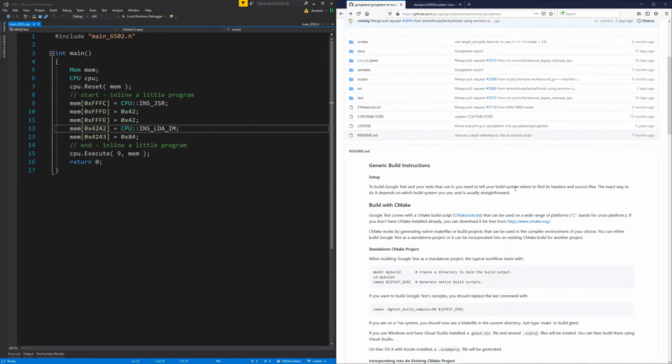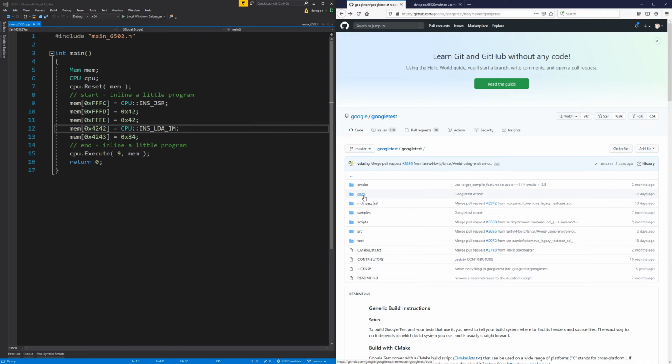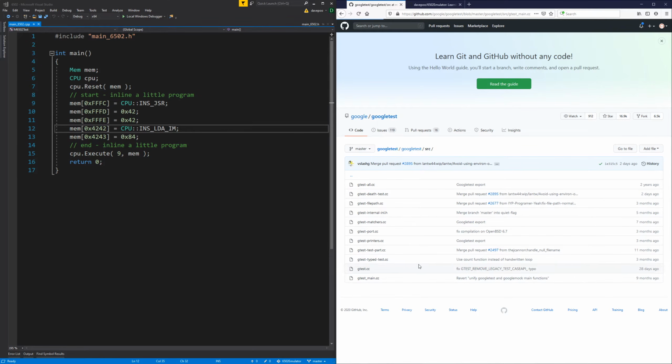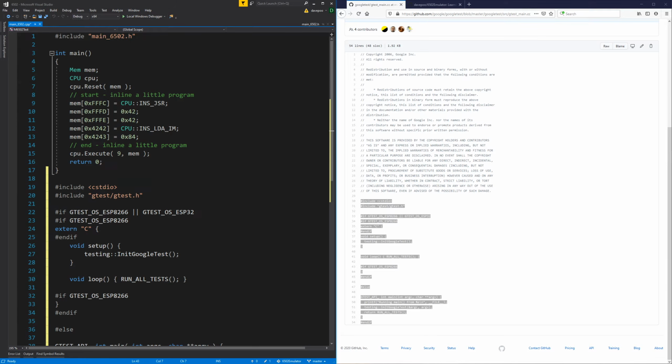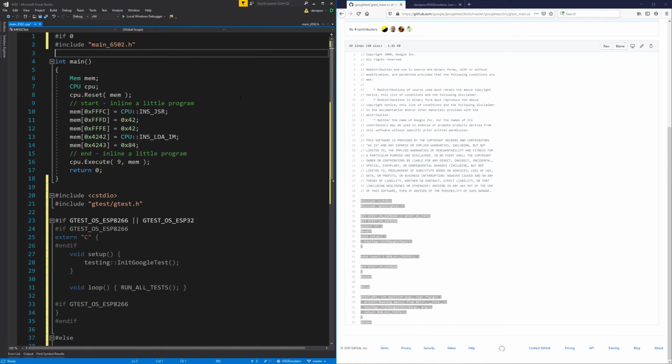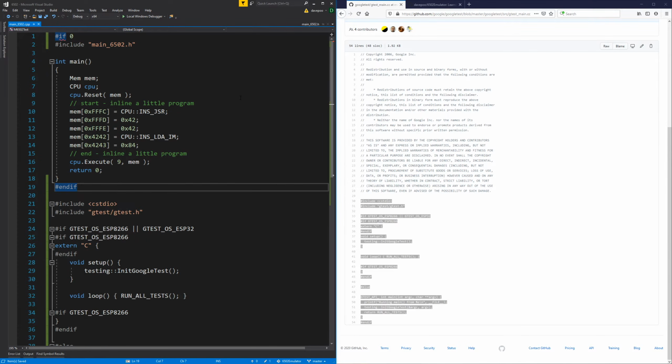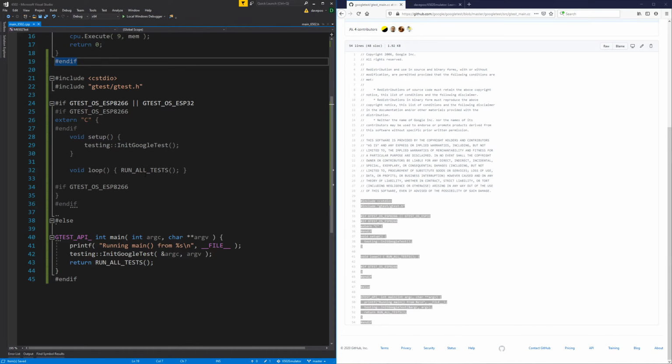So one of the things you can do with this is it's got a GoogleTest main, and that's just a tiny little main app that just gets GoogleTest running. So I'm going to copy all that out and just paste it into here in place of our old test application, and I'm just going to if zero this out for now. So in theory what this does is just replaces our application that we wrote with just the GoogleTest boot up sequence.